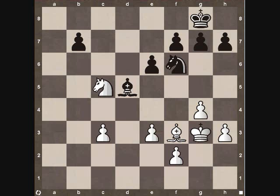Today we're going to be looking at a nice little tactic called the X-ray. An X-ray can be used in a few different ways, and we're going to take a look at quite a few examples today so you're familiar with some of the ways you can use it. But an X-ray really is when you're attacking a piece and you're attacking something behind that piece or pawn, depending on the situation. But you're attacking something and indirectly you're attacking something else. So let's go ahead and take a look at this example.